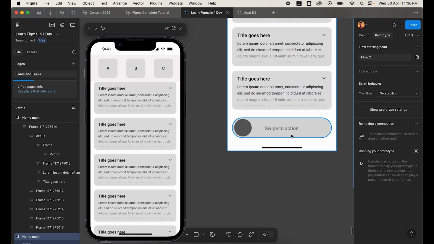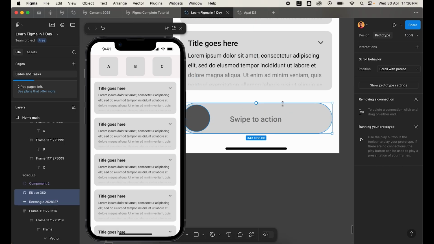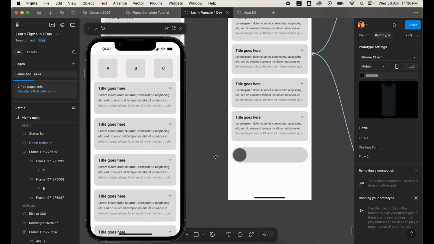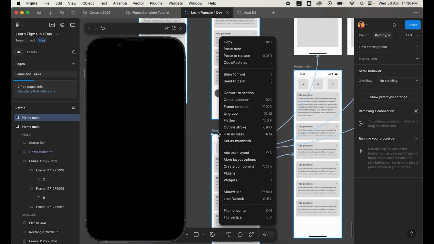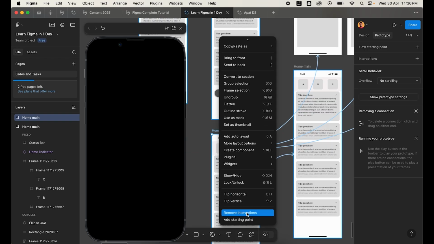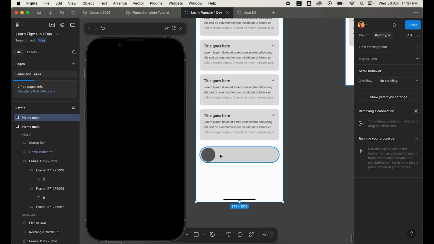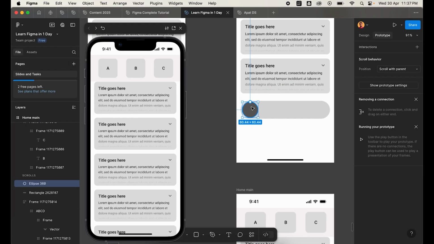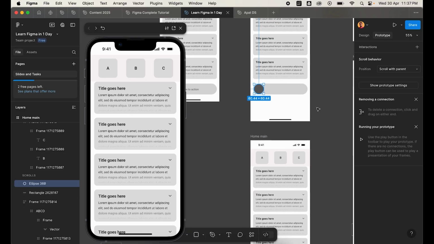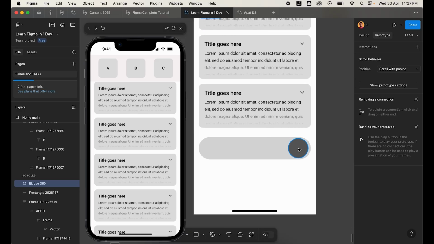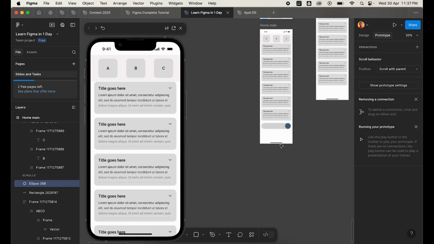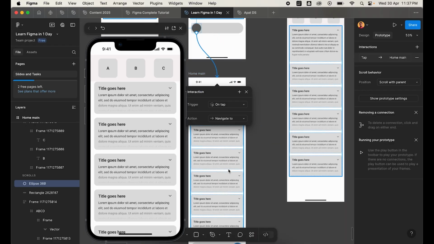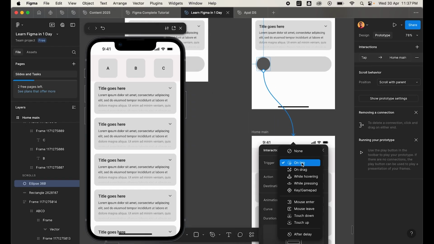Next is let's build this part out. Let me first build this one out. This swipe to animate. So let's take this, paste here, and I'll just duplicate it. Let me remove all interaction for now because we want to be very focused and we want to make sure that here the state is you go from this state to this state. So we want somebody to basically click on this, drag it from here till here. So our initial state is this, our desired state is this. So we create the initial state, desired state, and then we will prototype. We will say when somebody interacts with this element, then move to this screen. What is the interaction? It is not tap, it is drag.